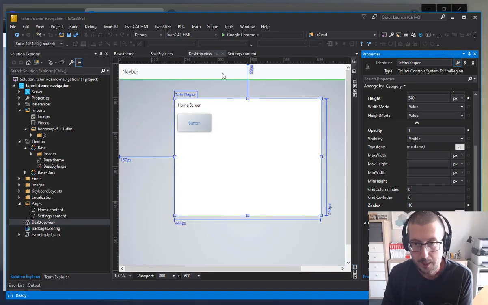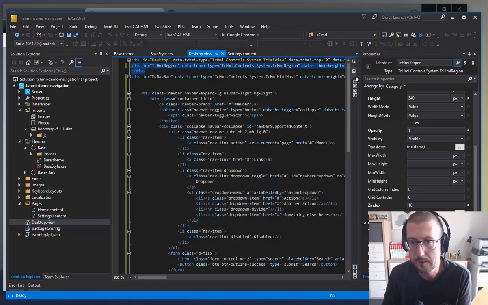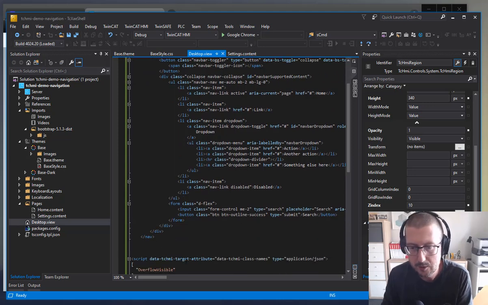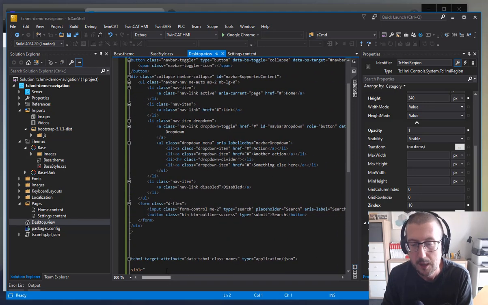So the final steps, how do we tie the whole thing together so the navbar is doing what we want it to do? I'm just going to swap back into code view. I'm going to put some things in here as well. I'm going to target this drop down menu. I like the drop down menu. I might even get rid of some of these other ones.